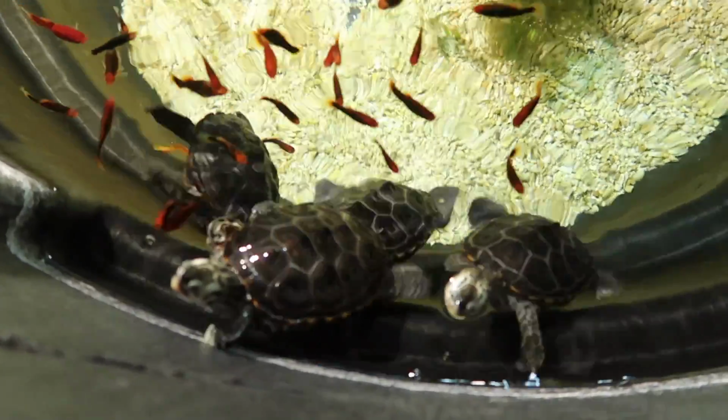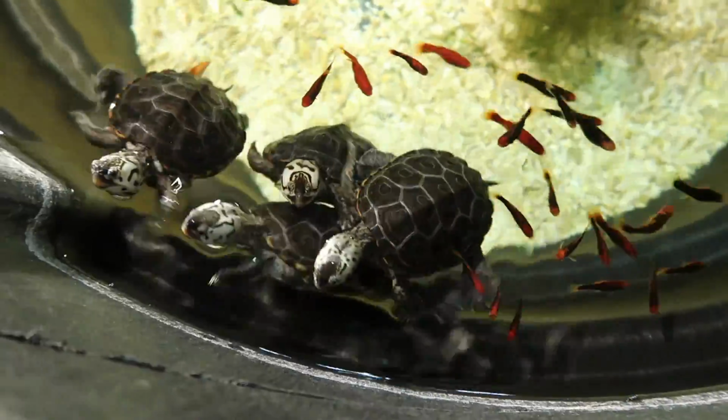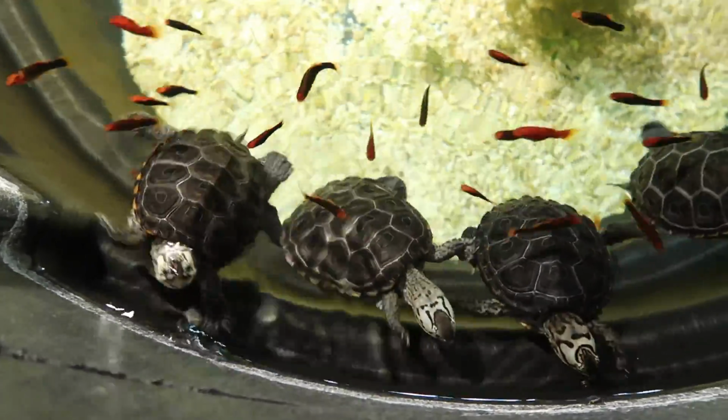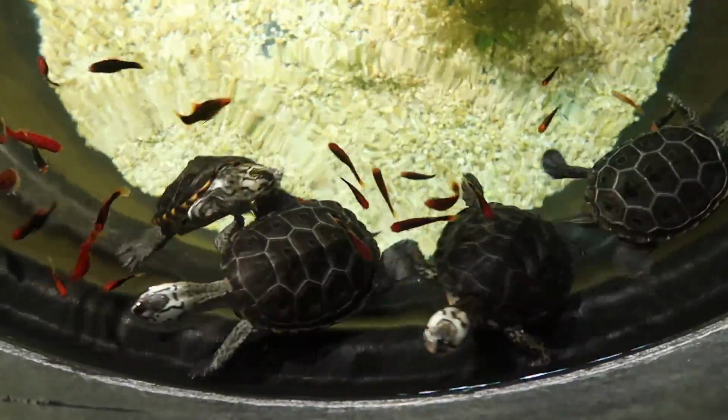It cracks me up that when I come up here, especially if I haven't fed them yet that day, they'll just climb all over each other trying to get out in front because they're expecting to be fed.